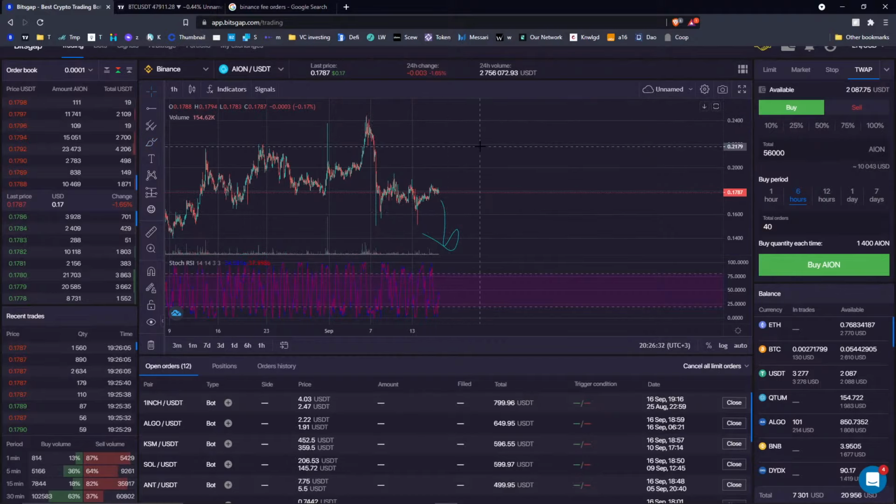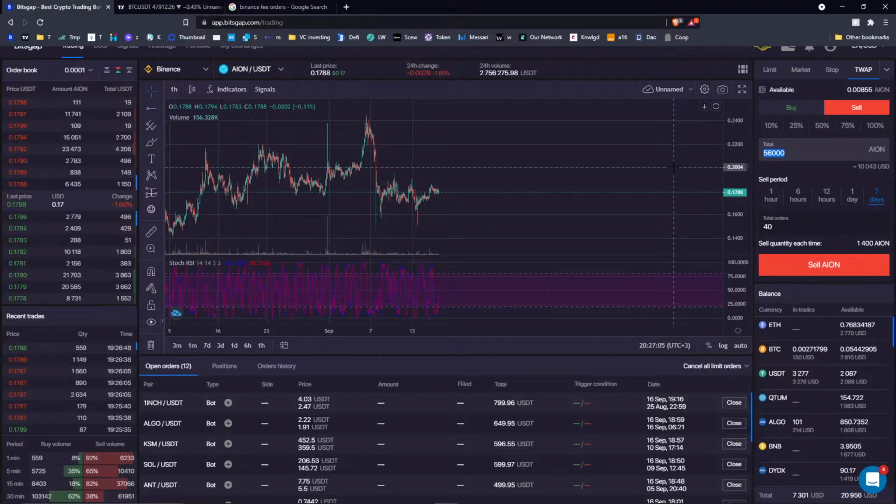So to avoid this, you'd rather spread the volume over time and over multiple orders. That's how you can use the TVAP. The same way with the sell. If you need to sell this huge amount of Aeons, for example, then you can sell it within the next 7 days. Each day it's going to sell a portion of it, and that way you gradually get out of the market. So this can be an option for you as well.